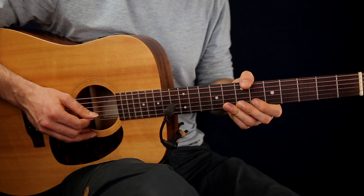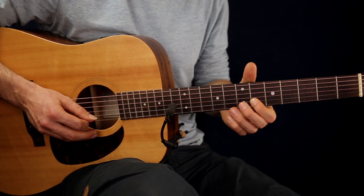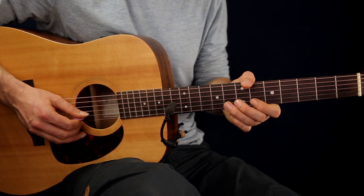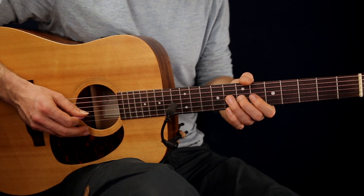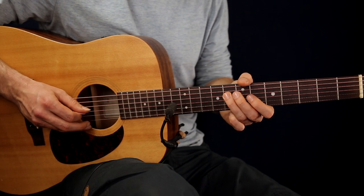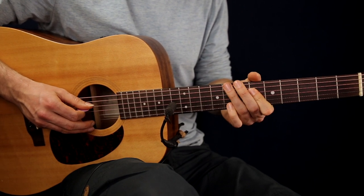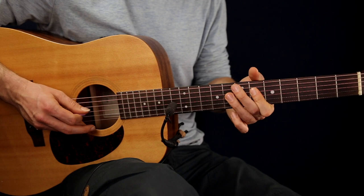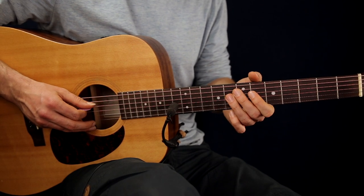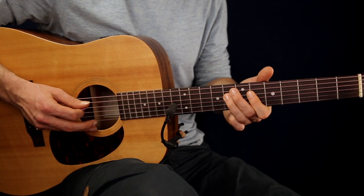In the next bar, first note gonna be the 8th fret on the B string, 7th fret and 6th fret. So this is a small chromatic. After a 7th fret on the G string and 8th fret on the D and the A string. After, we have to repeat the 6th, 8th, 6th, 8th, 6th, 8th, 6th, 8th 4 times.